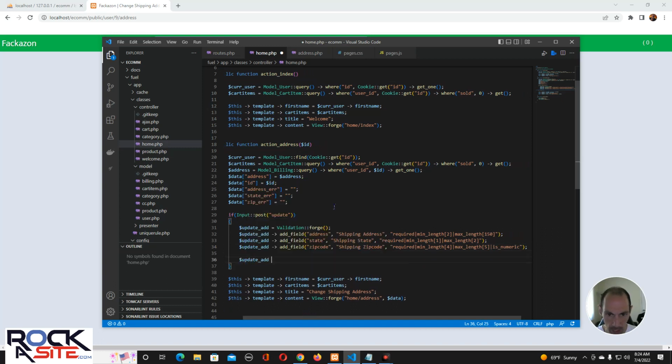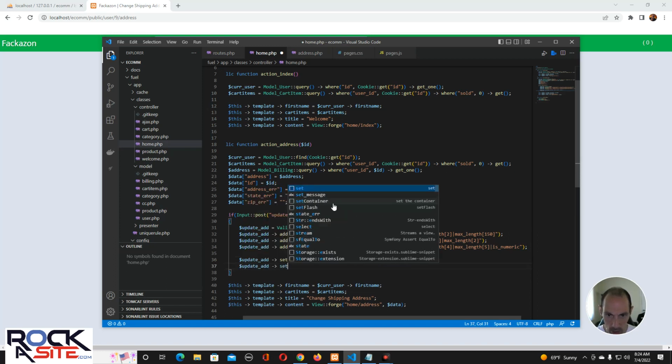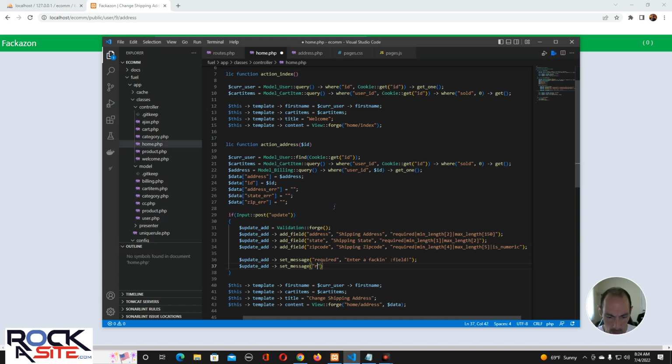And now update add set message required, enter a field. Update add set message required, that is not a valid number.